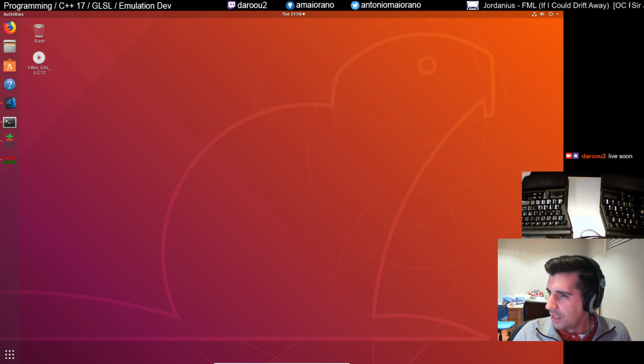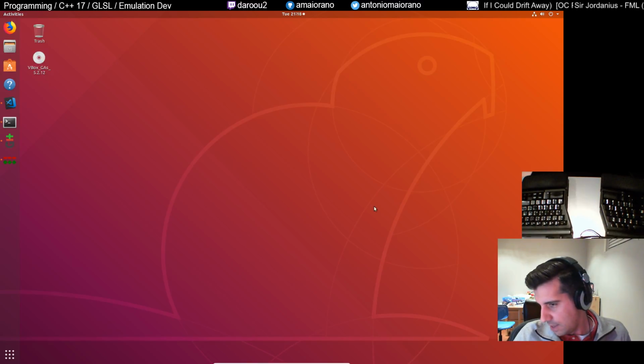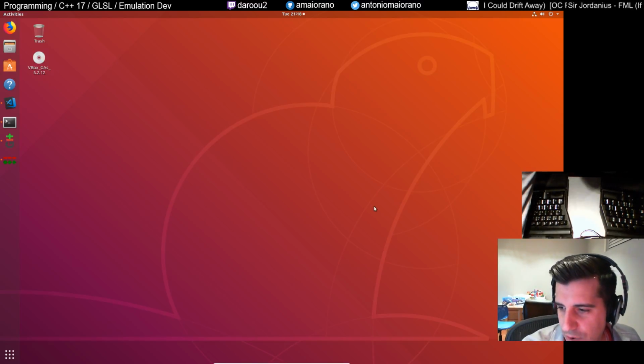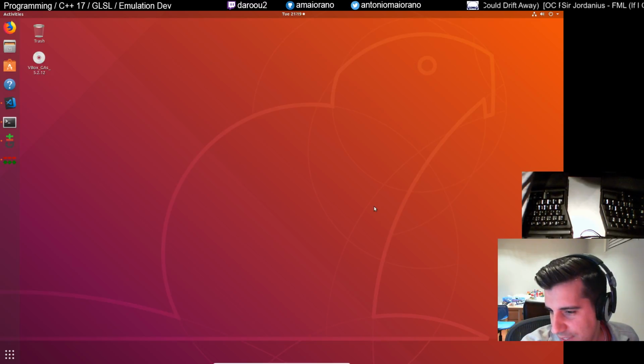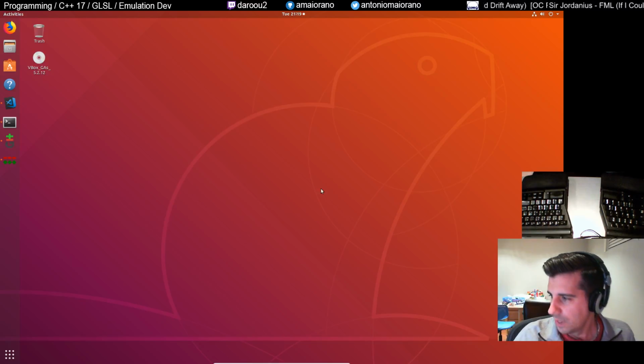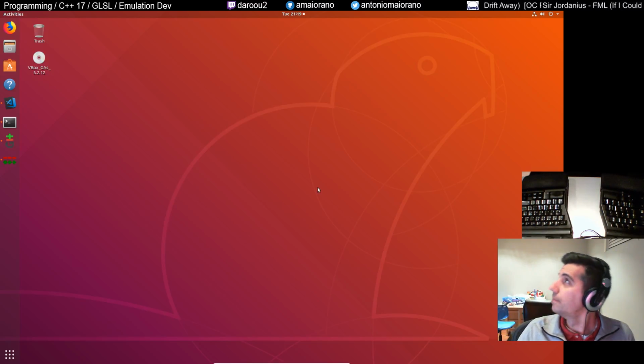So my desktop should look a little different from the usual, and that is because this is Ubuntu that is actually running in VirtualBox on my Windows machine. As such, I expect there to be maybe some hitches tonight because my CPU usage is not really great right now. With OBS and this running at the same time, I might have a couple of hitches.